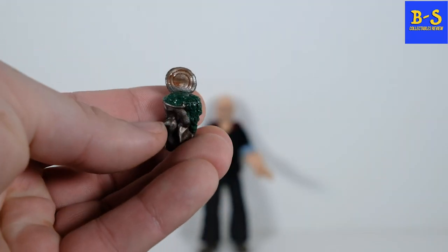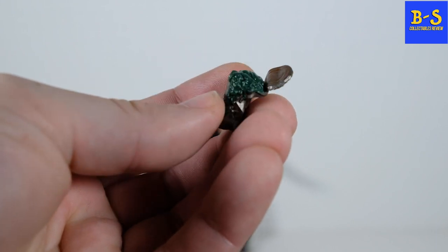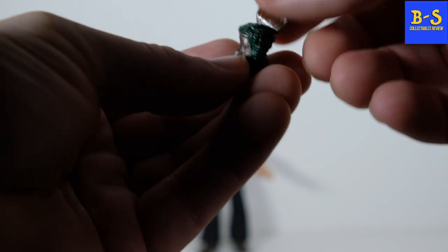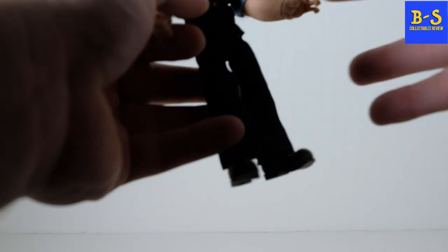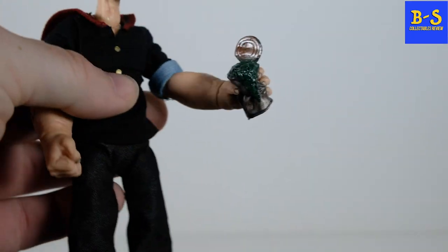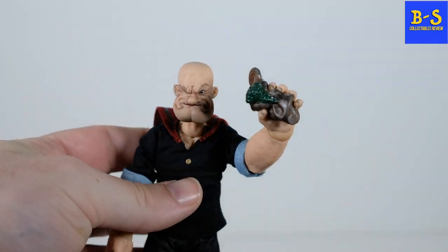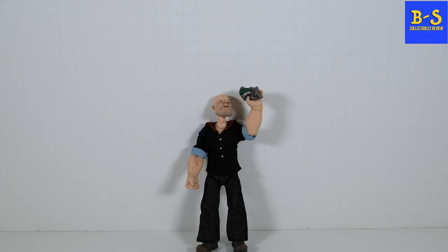And here's his crushed can as the spinach is coming out. It is molded to fit in his hand perfectly, and I like the rust effects on it as well. And I do have his hand that's designed for it here. And you can see he holds it really well. No problem at all. Get him posed up like he's eating his spinach.